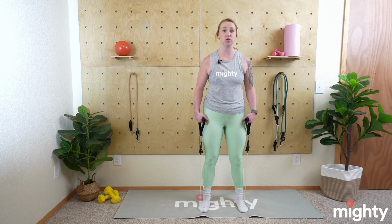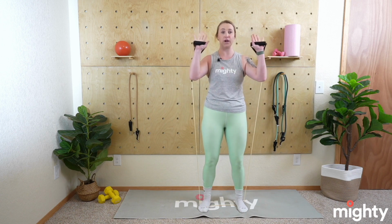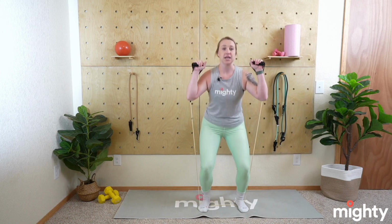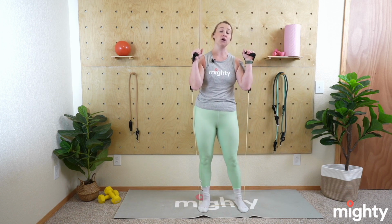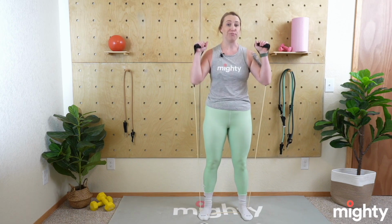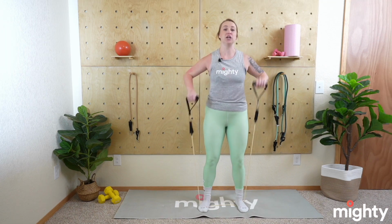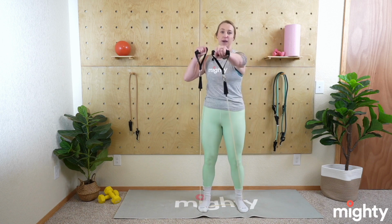Legs nice and shoulder width apart. Bring those arms up to where your fists are pointing out, or your palms, and that band is behind you. You're gonna take a squat down and then you're gonna press, okay? That is the intermediate or advanced option. The beginner option is taking the squat out and doing a pulse and then a punch, okay? For that punch, you're actually gonna wanna have your bands forward and punch this way, okay? So lots of modifications. Don't worry, that was a lot.